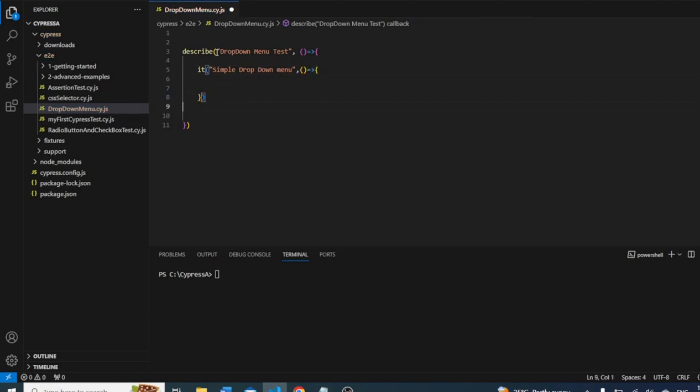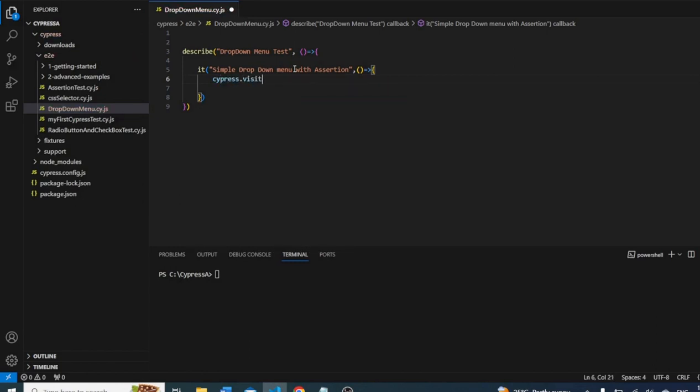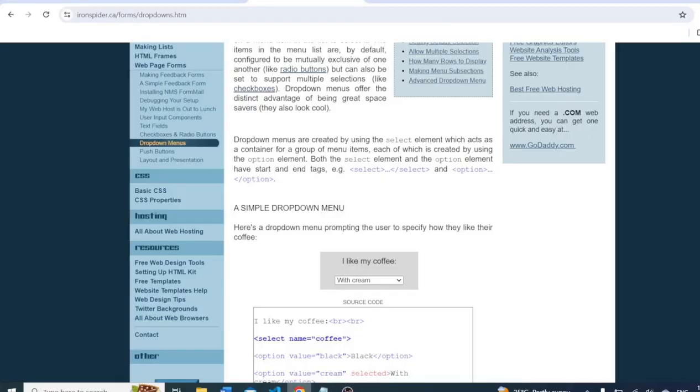It is very simple and easy related to drop-downs, and we want to add the assertion also. Simple drop-down button menu with assertion. Assertion is very important when you want to write any test cases. We already learned about assertions.